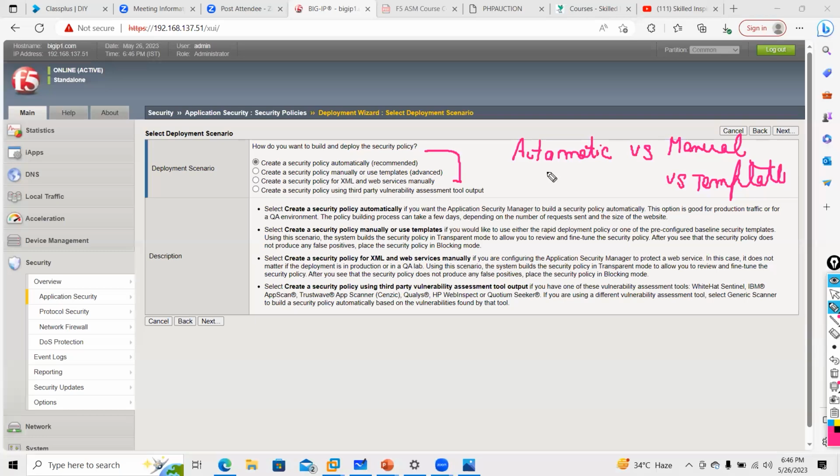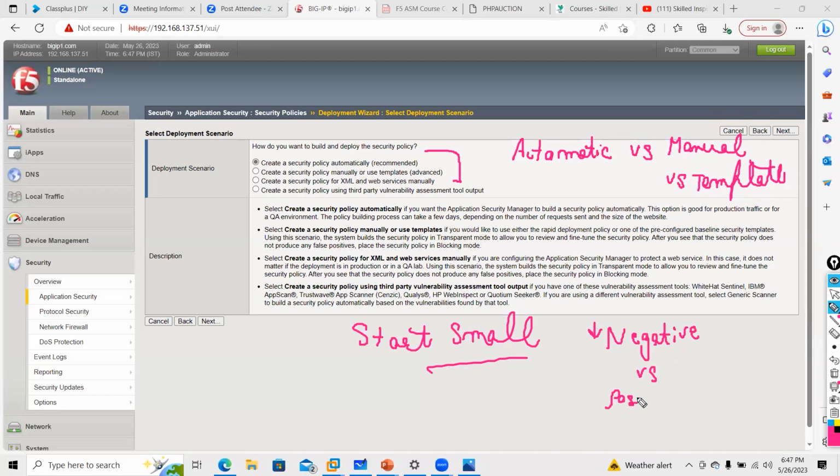In automatic, what happens is you have less manual intervention. All things will be done by F5 WAF. So always start small. If you have heard about best security practices, always start small. By default, F5 works as a negative security model. An interview question will ask you, what is the difference between negative security model versus positive?